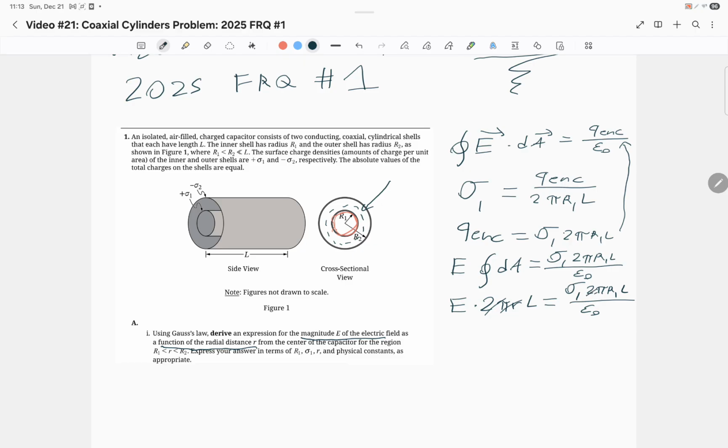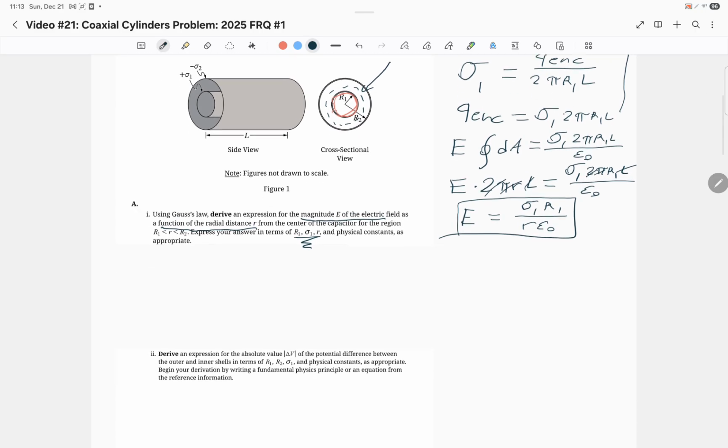So our 2 pi's cancel. Now that we're trying to solve for E, remember we want the electric field, so don't forget what our end goal is here. And also the L's cancel. Notice how they didn't tell you that your answer would be in terms of L, because it cancels out. R is not canceled out, by the way. So again, the answer is sigma big R over little r. Yep, that looks right to me.